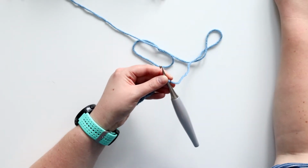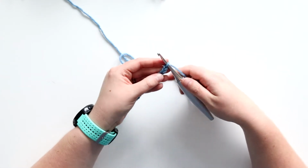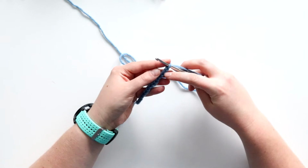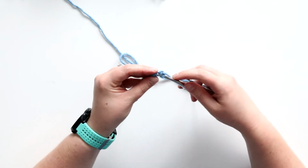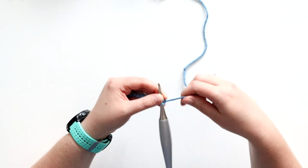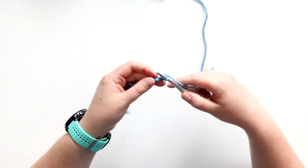And now I'm going to single crochet. This is US terminology. So I'll single crochet into the second chain from my hook. So skip number 1 and I'll crochet into here. But I'm going to do the back bumps. This just makes it a little bit easier to crochet into when I'm crocheting the border. But it really won't matter which loop you use. So here's my first single crochet.